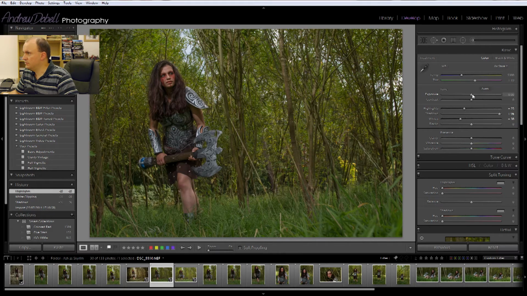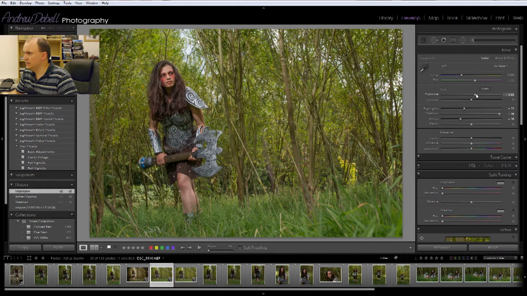And then I'm going to raise the exposure, just bring that up a little bit, that's fine, and then bring down the blacks. So I've just raised the exposure there a little bit just to get it to about the level that I want it to be, and the blacks, that just puts the black back into some of those shadows so they're not too light. So there we go with that.